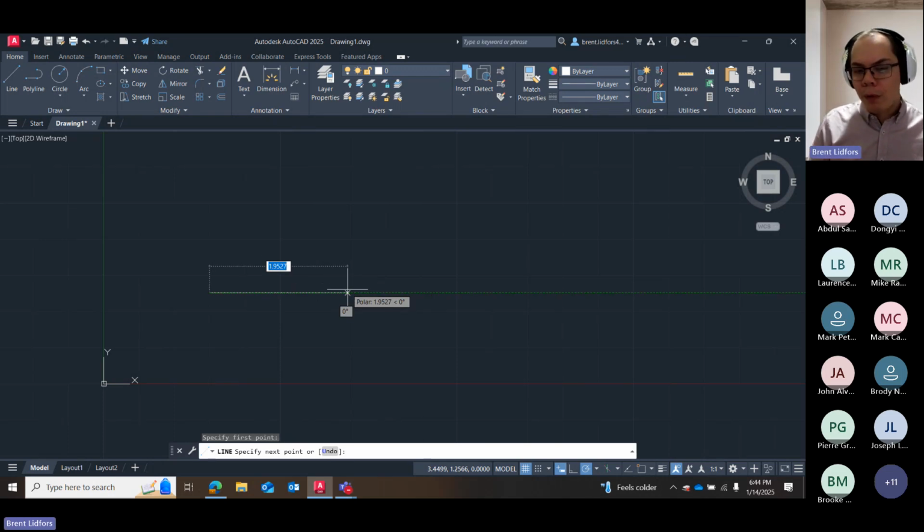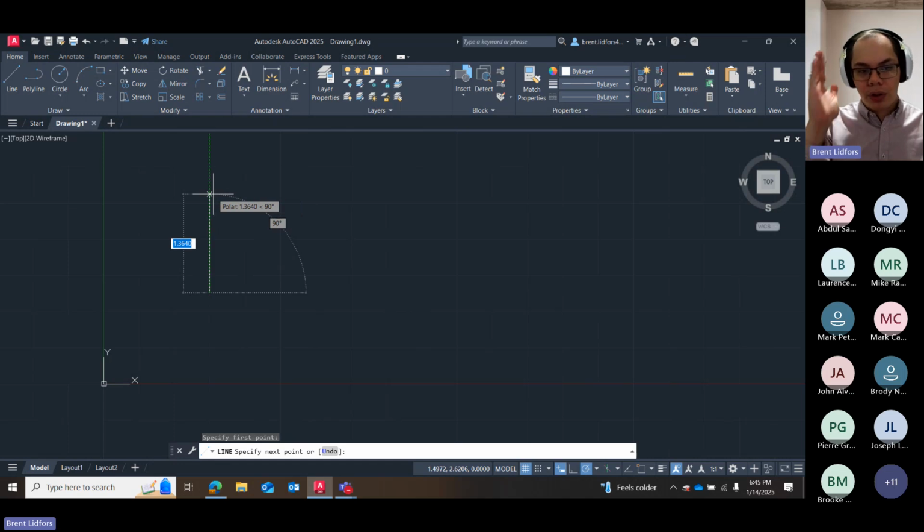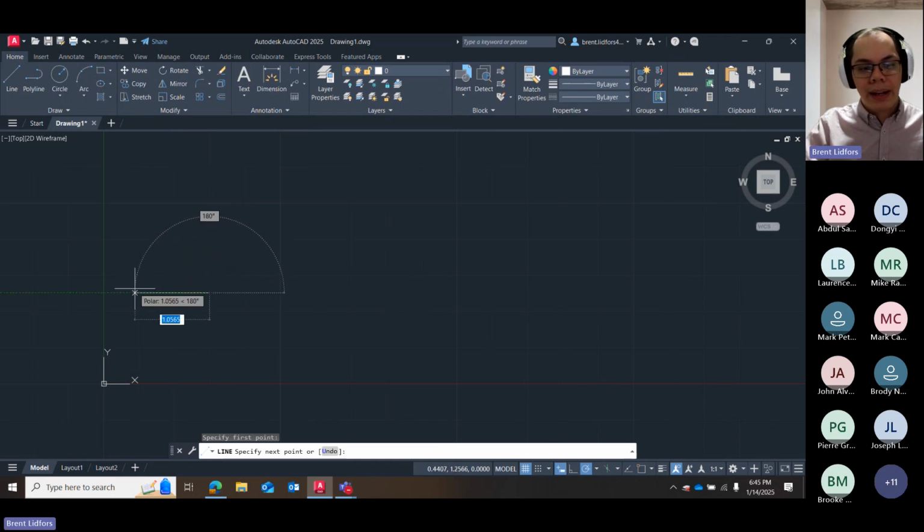This is also helpful for drawing very specific angles, to make sure that you're not out by a few degrees, if you want to do them quite rapidly without having to input them each time. So we have 0. As I go up to the 90, you'll see it snap to the 90 and point straight up with that green tracking line. And then as I go to the left here, again, it snaps and gives me that tracking line.